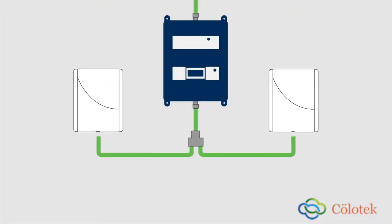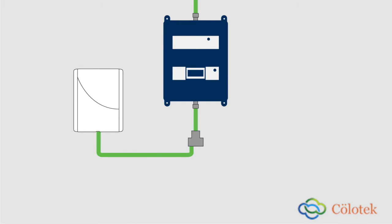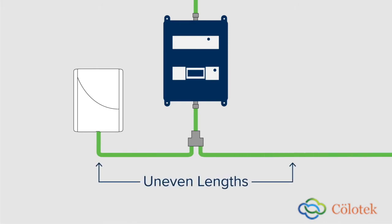Splitters are designed to be used in signal distribution systems to split the amplified signal with minimum signal loss. Equal amounts of signal are sent to multiple antennas for areas of similar size. When using a splitter, you want the various cable lengths coming out of the splitter to be more or less the same. You don't want one run to be much shorter than the others or one to be extremely long.